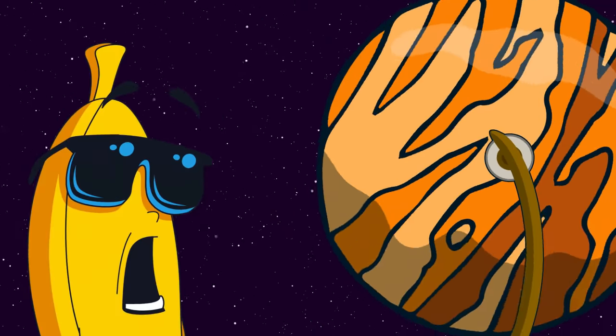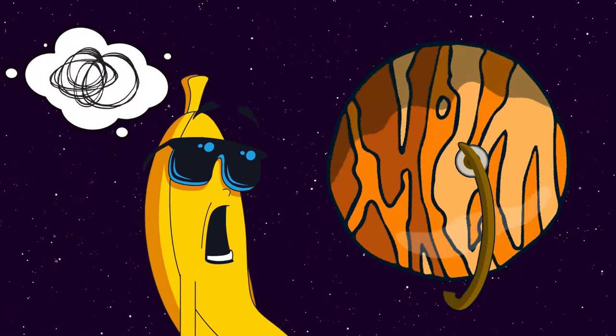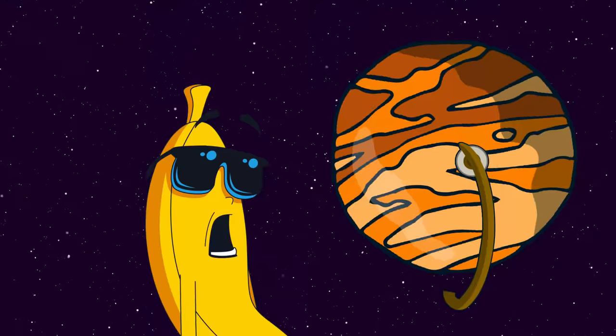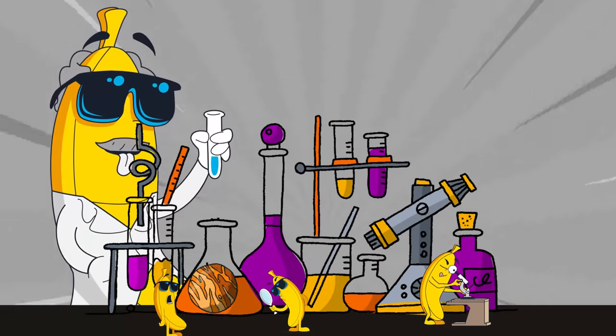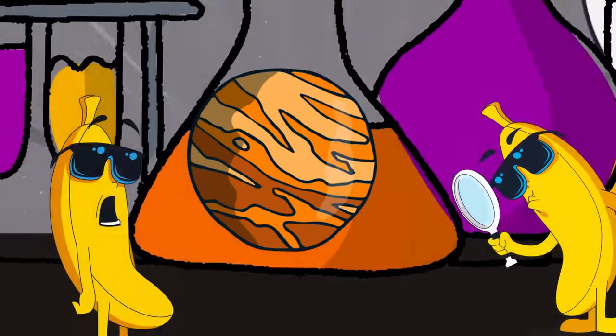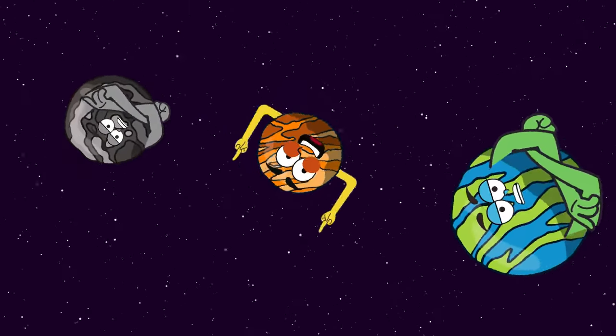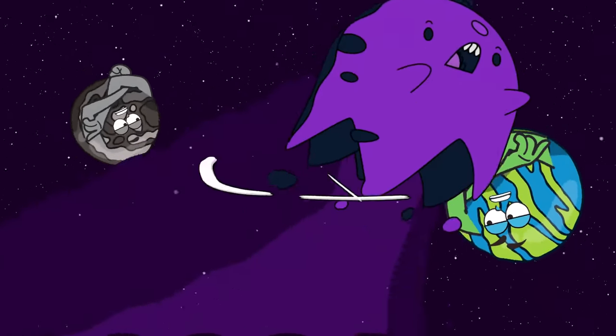Yep, she rotates in the opposite direction. Clockwise. Weird, right? It actually is! So weird, in fact, that scientists are not even really sure why Venus rotates in the opposite direction to all her neighbors and family. Maybe she's just contrarian like that. But actually, scientists do have a couple theories that might explain this oddity.